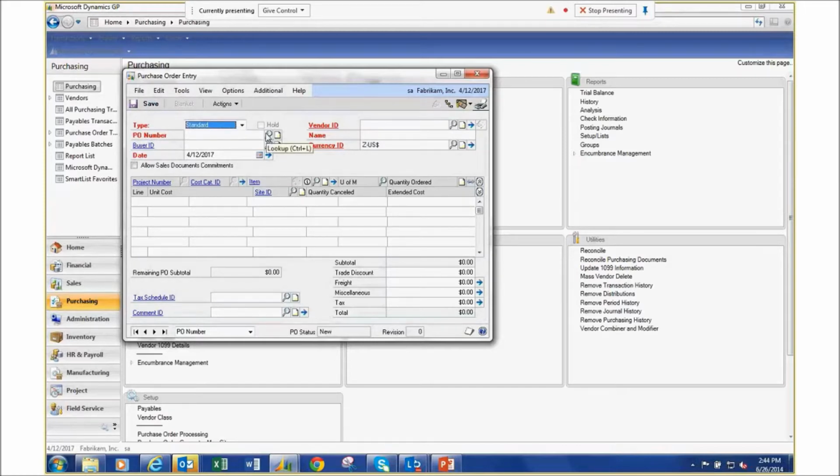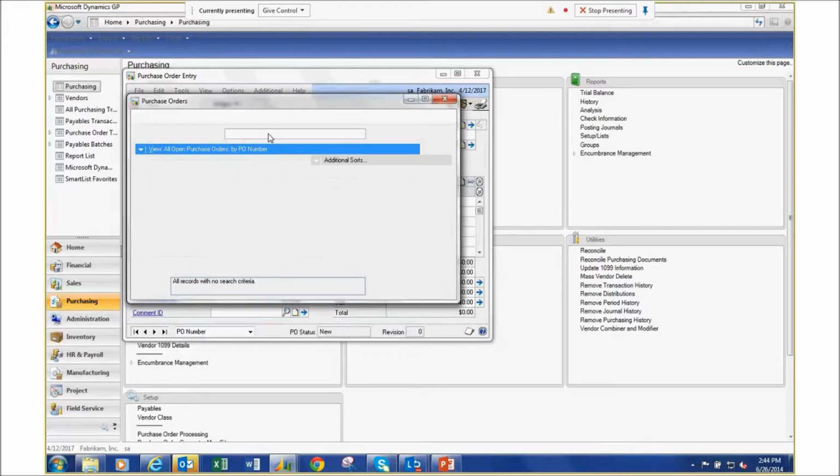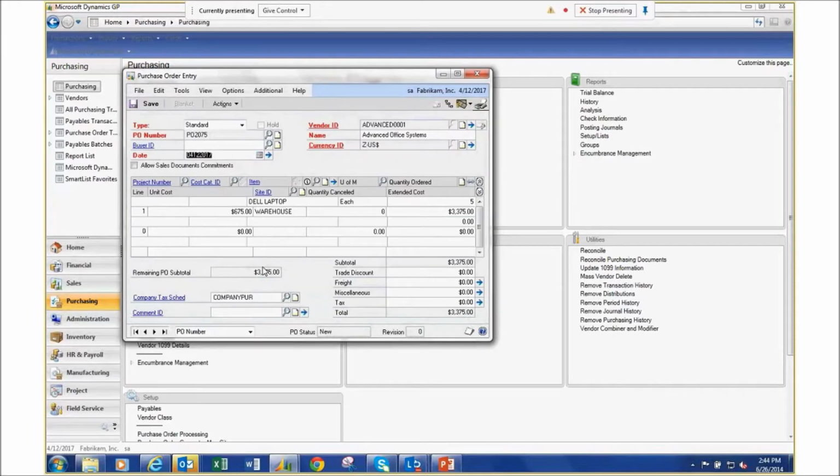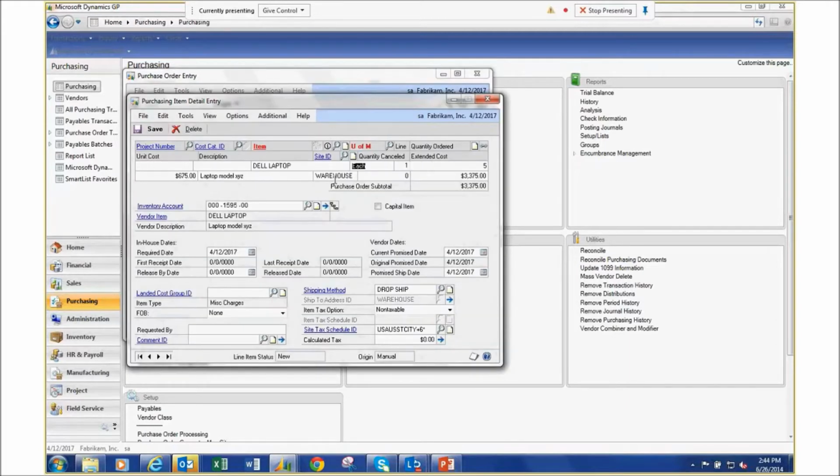Oh, one thing I wanted to show you before I did this. For this line item, if I click on the blue arrow, you notice I'm hitting my inventory, my fixed asset clearing account, and I also want to check this capital item box because I'm purchasing a capital item.